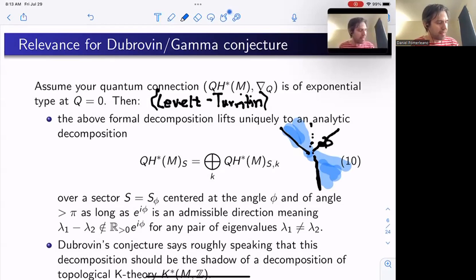And in that case, it's not obvious, but it's automatically of unramified exponential type. So this condition is automatic. But in the cases where, to extend that conjecture to Fano manifolds where the multiplication by C1 is not semi-simple, you need first this unramified exponential type, and then you can state the appropriate form of the conjecture in that case. So you can find a lot more about that in Golyshev, Galkin, Golyshev, and Iritani's paper, for example. That's a good reference for this.